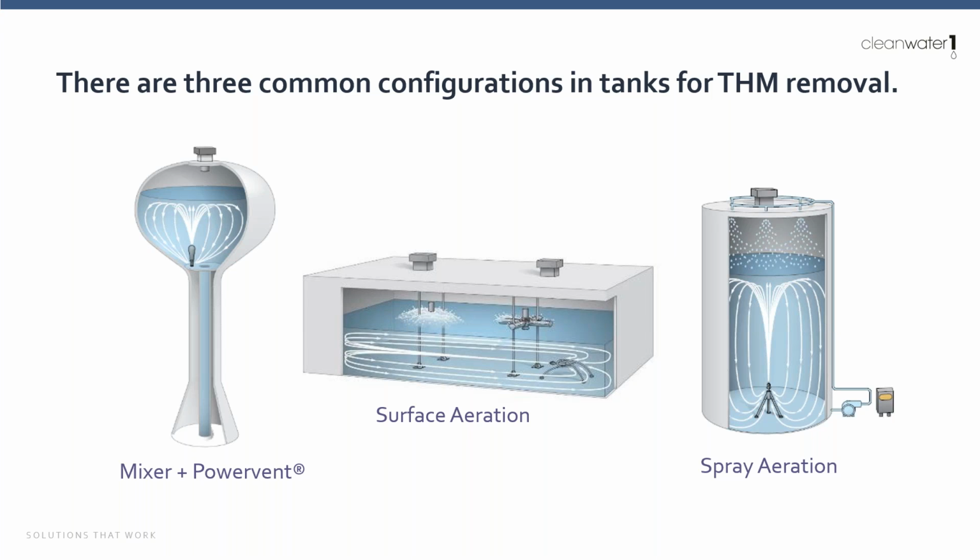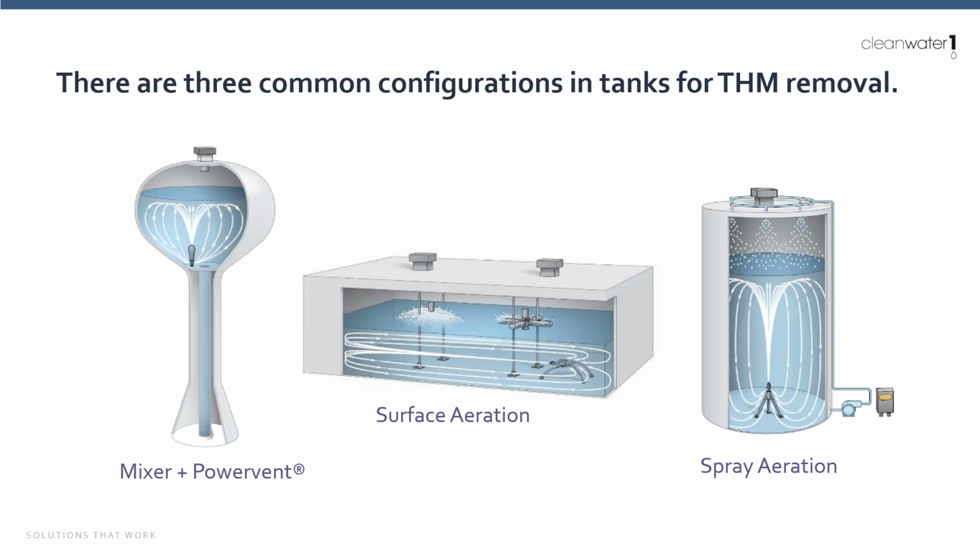Surface aeration works really well for higher levels of removal, situations where time is not on our side. We need lots of removal and we don't have a lot of time to do it. It also works well if we need to remove a lot of THMs. We can remove with some confidence up to about 65% of THMs. It gets really equipment intensive to remove more than 65%. So just keep that in mind as you start thinking about these systems.